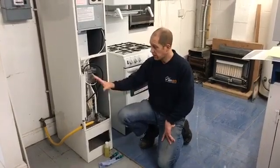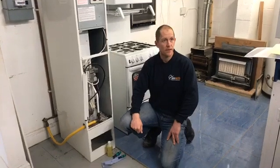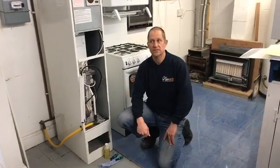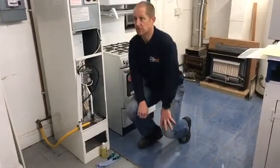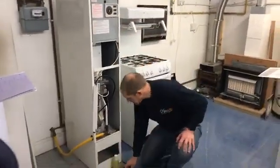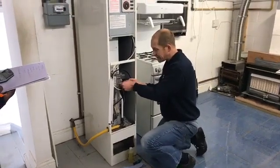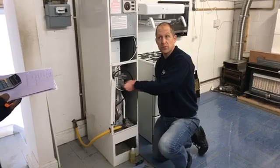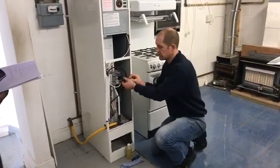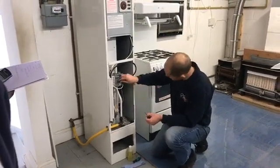So we're going to get our manometer onto there and take the burner pressure. What do we do before we loosen or remove any sort of test nipple? We make sure the gas is off. So we've got the gas off here at the main. I'm going to just loosen this nipple - you can't get it out anyway because the manufacturers stop you, but we don't want to take it out because we could lose it. We're just going to loosen it and put the gauge on nice and securely.